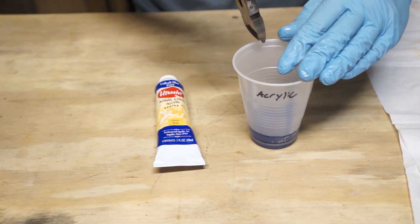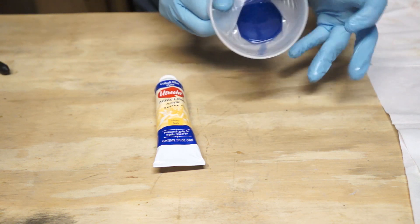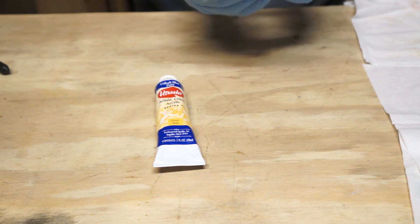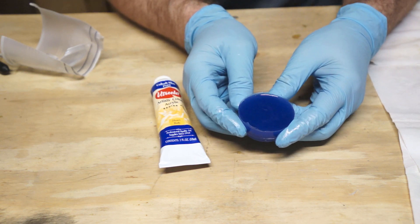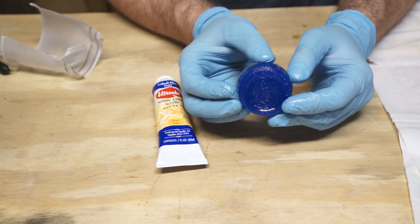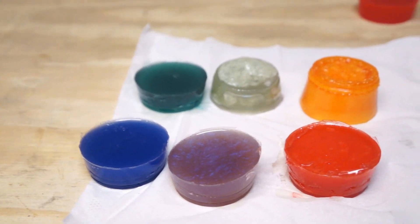And lastly, we have the acrylic paint. There were other pigments I personally wanted to work more than this one, but I was probably most interested in the outcome of this particular test because of how ubiquitous and available acrylics are. If you don't already have some in your house, you can probably get some very easily. So how'd it turn out? Great — a solid cure, a really nice translucent color. This is probably the best outcome of the batch. Results: success! So here are the samples: three successes, two failures, and one not-so-sure.